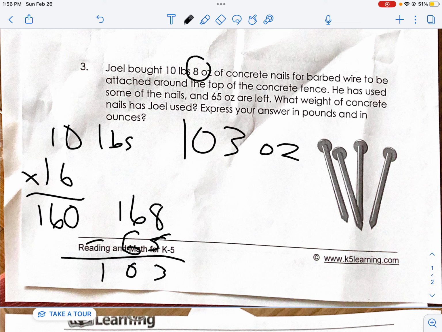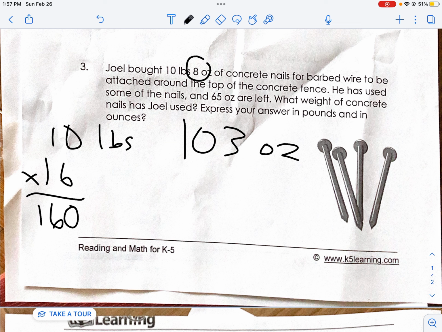We want to know how many pounds and ounces it is. Now, this is a little difficult because you can't just divide. Because when we divide, we are counting in our base 10 number system. That means after every 10, we would carry over. But in pounds and ounces, that's not the case. We are in a 16 number system, a base 16. So after every 16, you carry over. So what I would do is I would just count by 16s until it's too big.